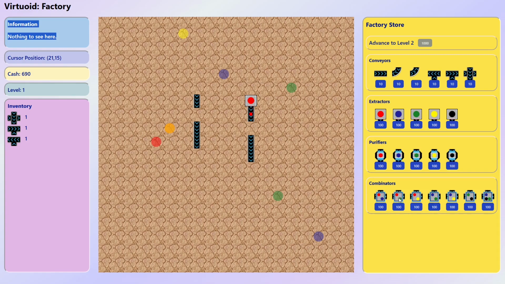And the combinators will allow me to say, I want to take, in this case, the very first one down here, a red and a blue one and combine those two. I want to take another red and green and combine those two into another alloy. And you can have up to, I think it's 6, no, it's actually up to 7 different alloys within the system here by combining different ores together.